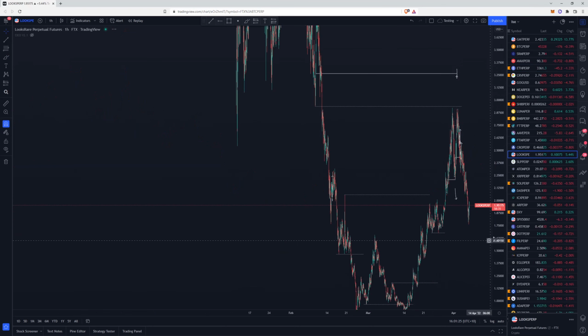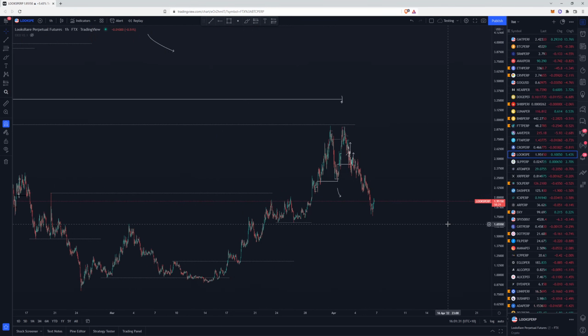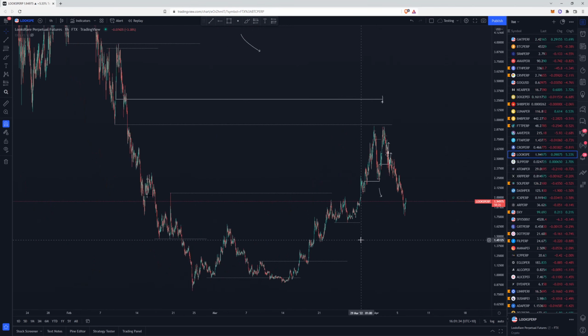What's LOOKS doing? Not much support here on LOOKS, unfortunately. We could get a retracement all the way back to the start of this base. So you can see we swept out both of these lows, then broke above the high here. Since this leg up, we don't really have any accumulation. Obviously people are accumulating, but by my definition anyway. So in theory, if we are going to continue up, we should retest the previous areas of accumulation. If there are none in this leg, then we look where the accumulation started, right at the beginning of the leg up. So if we reach into this level and reaccumulate here, then I'll look to get long.